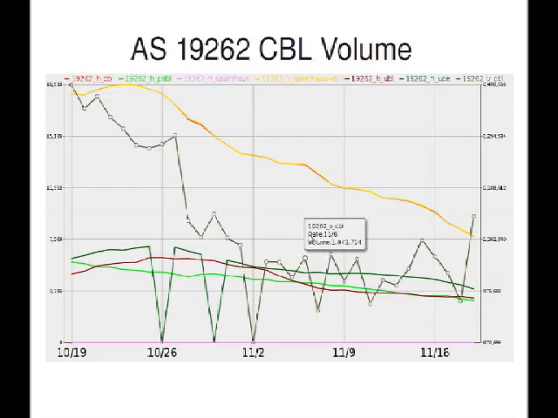Right. And we have another way of looking at it. Notice there's now a y-axis on the right side. That's volume as a number of spam messages. And an additional curve, which is spam volume. We get this from CBL. They send us some custom data, and we really appreciate that. And on the spam volume, well, it's not really clear. I mean, there is a brief spike down at that date, but it's hard to tell it from noise, so that's a little inconclusive.